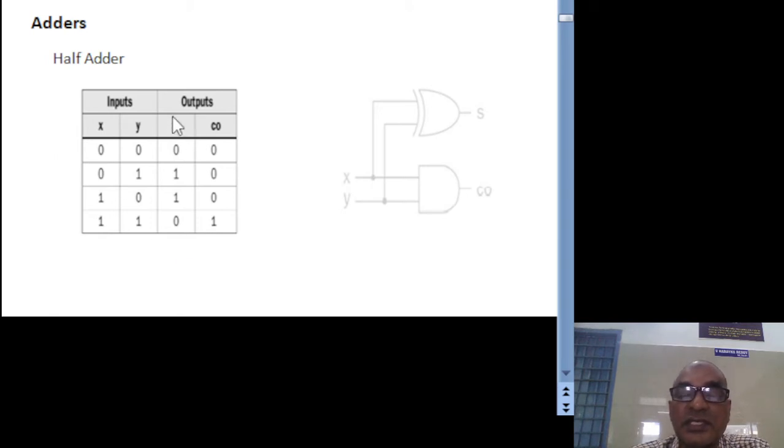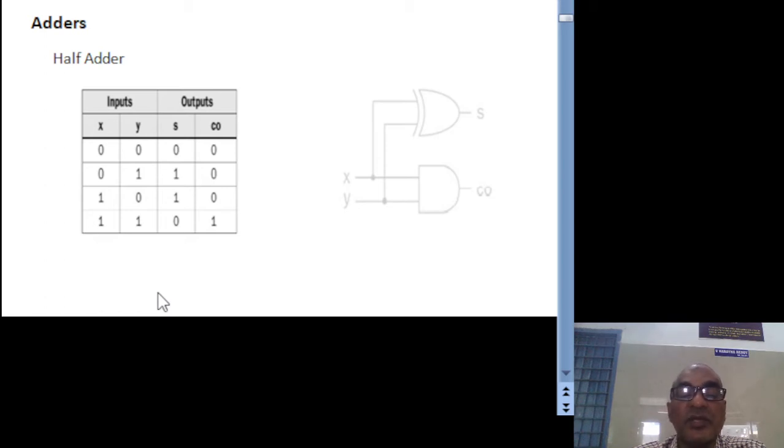So S is the XOR operation on the inputs x and y. Similarly, if you observe the carry column with input columns x and y, it satisfies the AND gate truth table. So carry is the AND operation on the input variables x and y. The sum equation is x XOR y, the carry equation is xy.